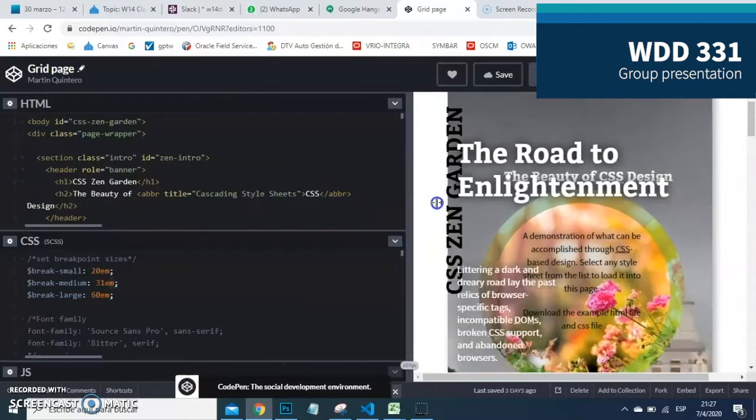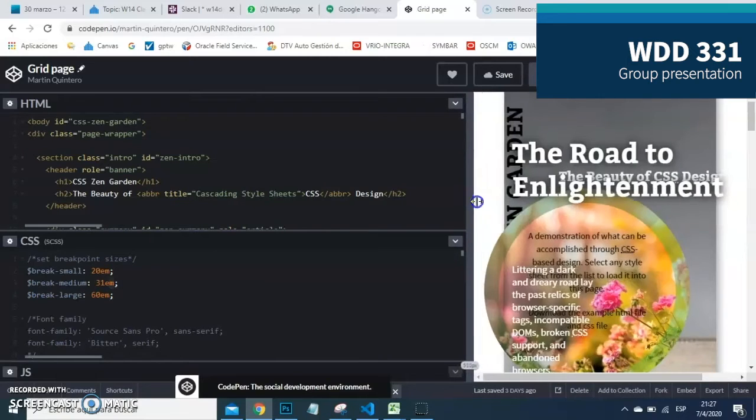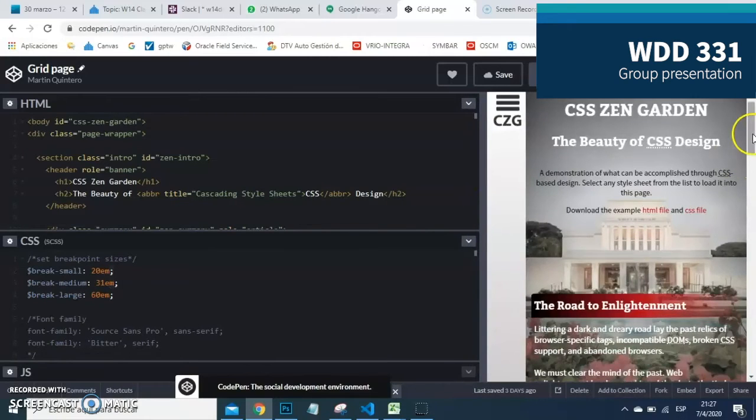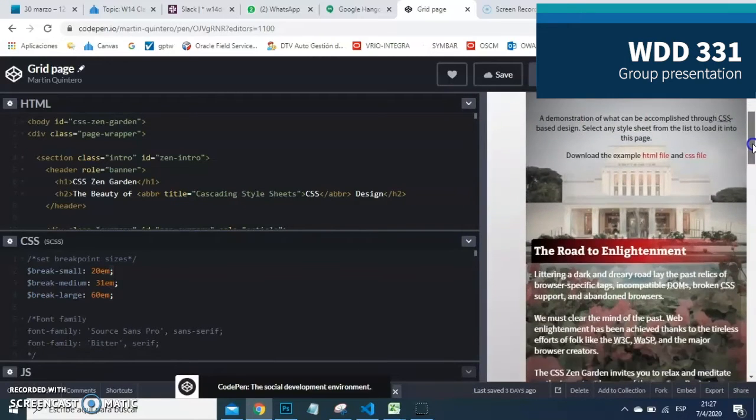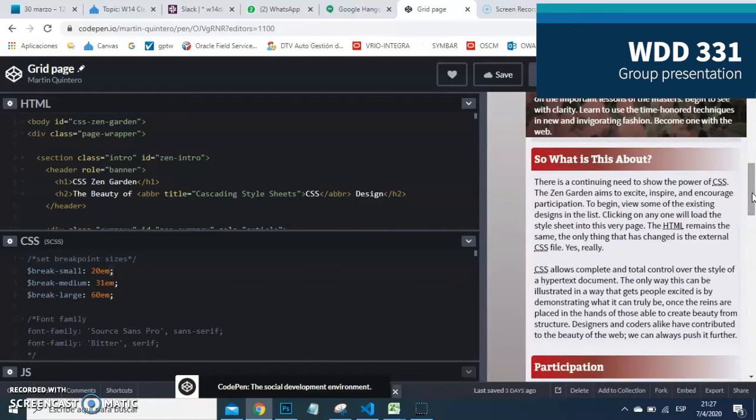What was something like a challenge was to create the grid and to make them fit with images, to make them look good with the colors. So I worked really hard with this.